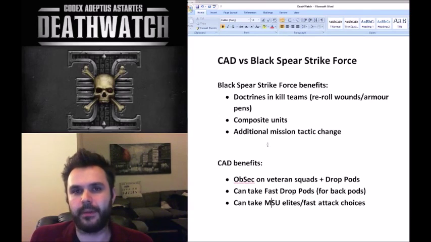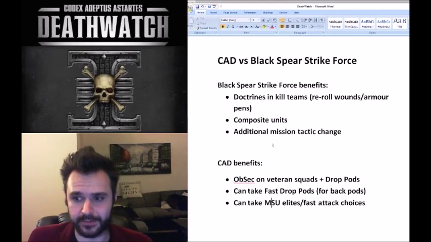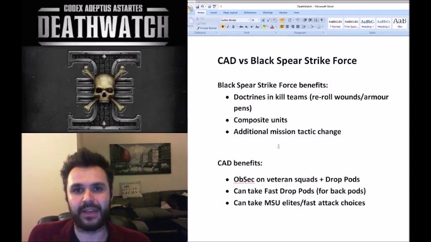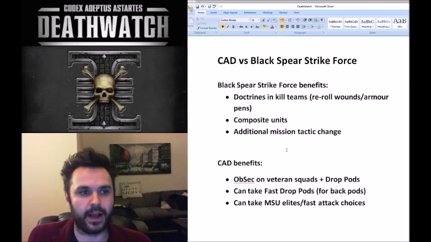But when you're dropping multiple drop pods on turn 1 on your opponent's objectives, when you have obsec on those drop pods, it really makes it hard for your opponent in their turn 1 or turn 2, if they, let's just say, you're running ITC, or it doesn't really matter whether you're running ITC or you're running just normal tactical cards.